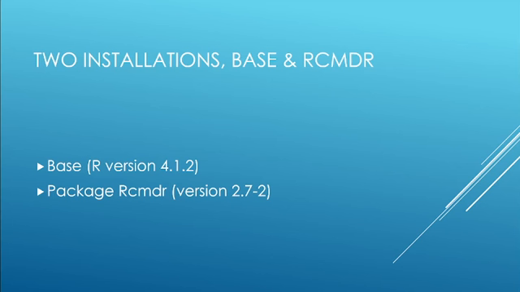And then after we get R installed, we'll show you additional functions, and really where the power of the R software comes in is that people write software that are put together as packages, and these increase the capabilities of R tremendously. And so we're going to install the package rcmdr, abbreviated RCMDR, which is currently version 2.7-2. And that'll make your learning curve accessing the statistical functions in R significantly better.